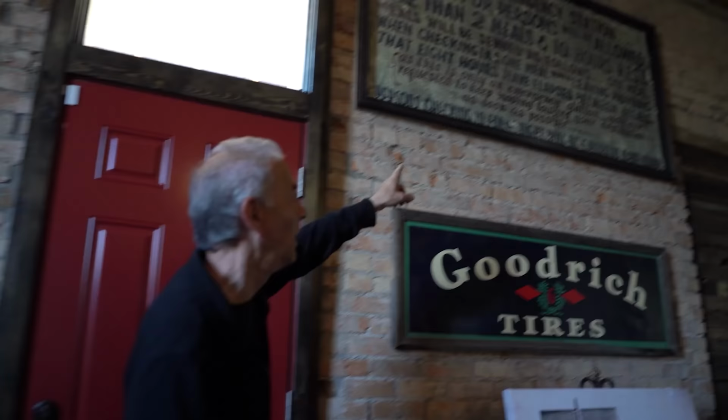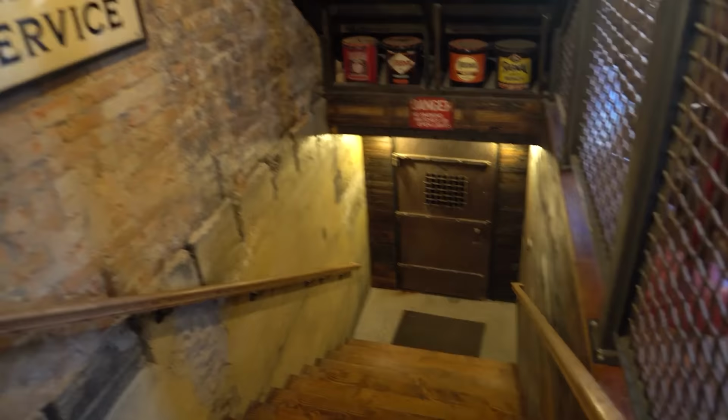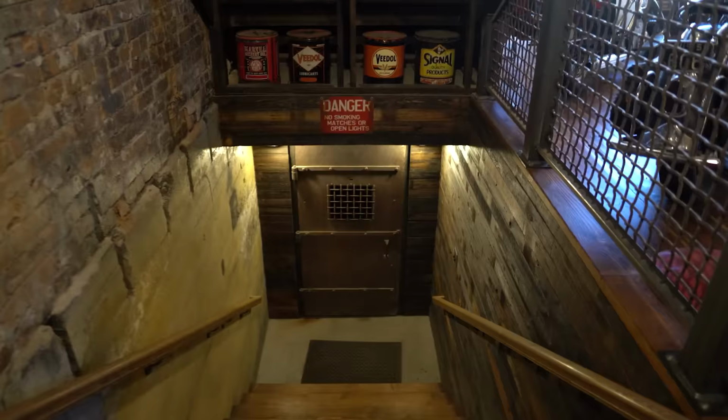This place is a Prohibition place where, underneath this, they would get things in and out. In the basement there's a tunnel. Wow. There's a doorway. I could show you that when you come downstairs. That is called a magazine door. They used those heavy doors for coal mines. I'm getting little chills.